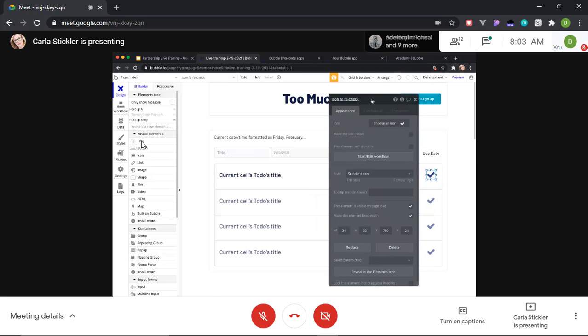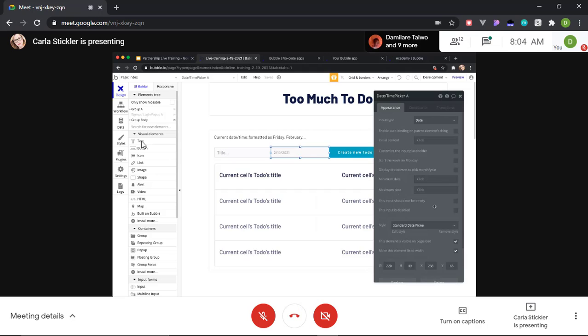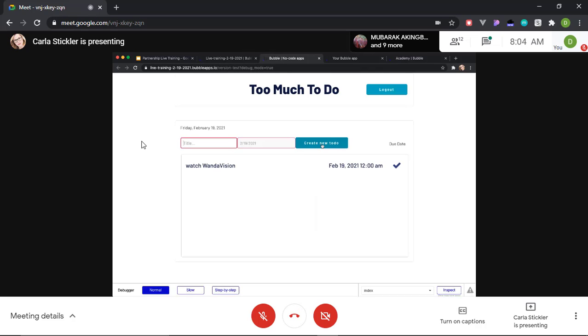So the last thing I want to show you is I want to make sure that when my users create to-dos, they don't accidentally leave these fields empty. So we're going to just add one more thing onto these inputs. We have this option, input should not be empty. So I'm just going to click that on both of these inputs so that now if I try to press this button without filling those out, it's not going to trigger that action. And it's going to say, hey, fill these out. You can't move forward until you fill these out. So we have to fill these out, right? We have to grocery shop or whatever we're going to do.